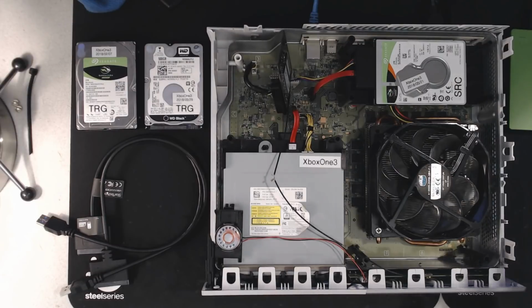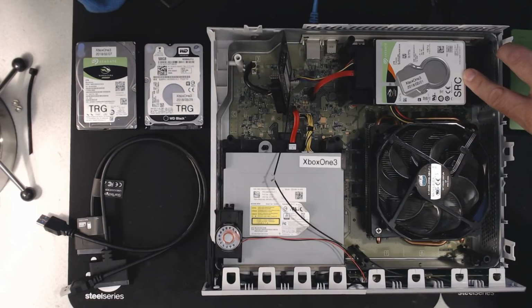For today's example, we have the older model Xbox One, but this process will work just the same on an S and an X model. In fact, all three models use the exact same hard drive structure and the same OS, so they all behave the same. For this particular process, we're going to be upgrading this 2 terabyte SSHD drive. This is the exact same drive we built in a prior video where we built a 2 terabyte drive from scratch. I'll link that video here.